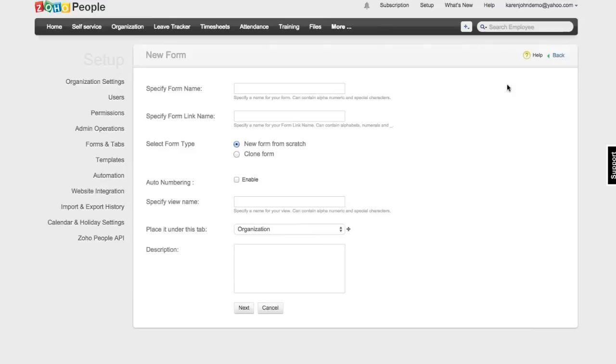Creating a new form is very simple. It requires zero code. There are two different operations here. You can either create a fresh new form or clone an existing form. So for the demo, I'm going to create a travel form. You can use the same name for the form link name.